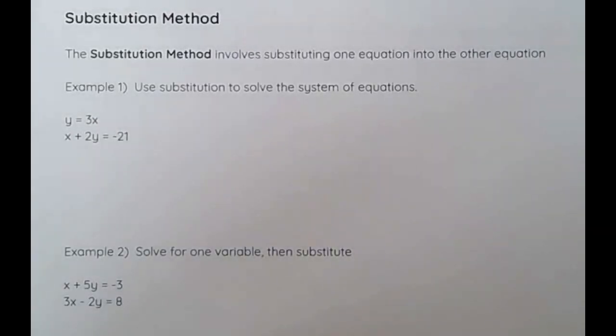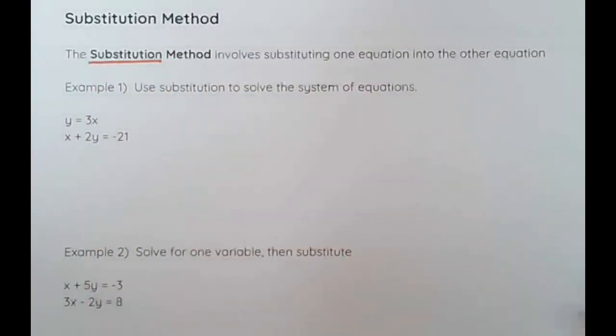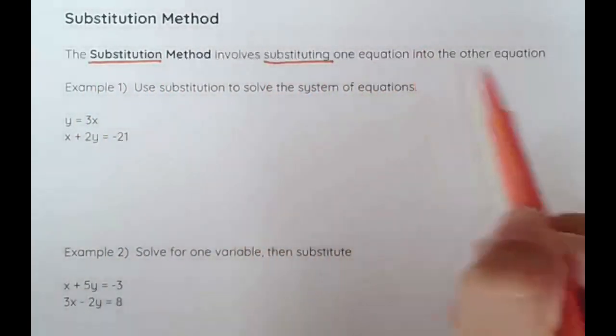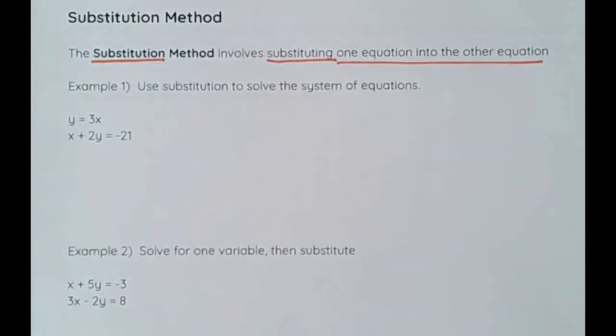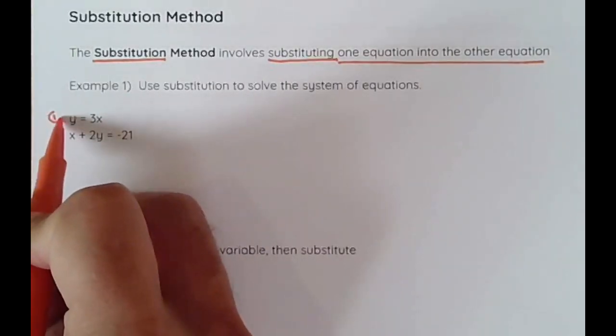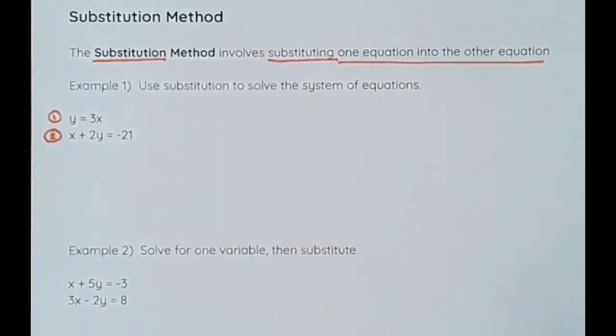Alright, so here we'll look at the substitution method. Reminder, substitution means to substitute one equation into the other equation. So we're going to work here using substitution to solve systems of equations. I have two equations here. Here's my system. I'm going to reference this as equation 1, this as equation 2, just to help keep track.